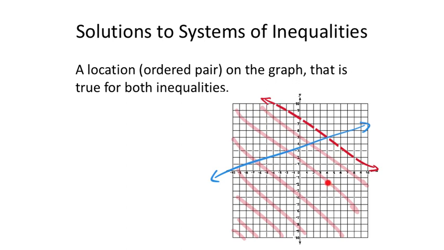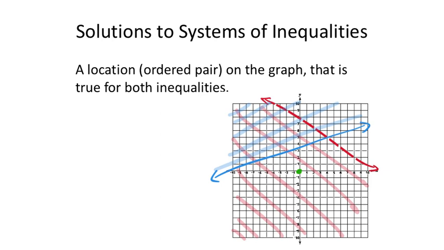Now all this red shaded area here would represent values or ordered pairs that would make the red inequality true. So if we're doing this for an inequality like we just did here for the blue line, then we would test, again, the origin here in the middle at 0, 0, and see if it's true. Now if it were true, we would shade this side of the line. If it were false, then we would shade the other side of the line, and so it would maybe look something like this.